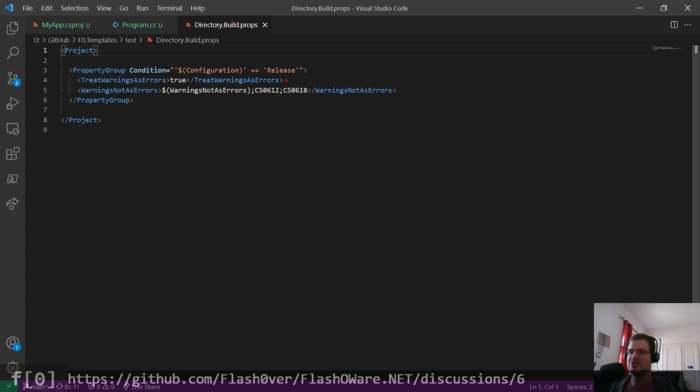It actually really just contains what I'm using all the time. If the configuration is release, we treat warnings as errors. Here we actually exclude 2, which I still keep as warnings. They are related to obsolete. So when I'm using something obsolete, I still want this as a warning and not as a compile error. For information, a Directory.Build.props file is something that is picked up automatically by MSBuild. So if we have a project, actually let's jump to an example.